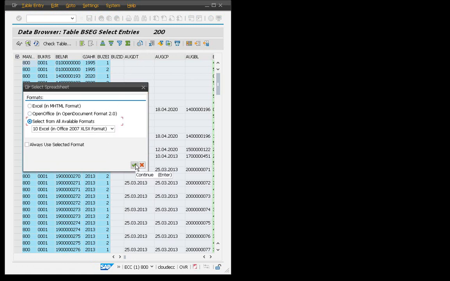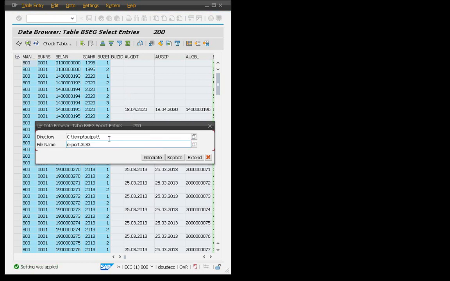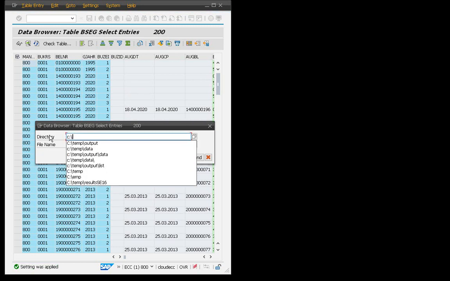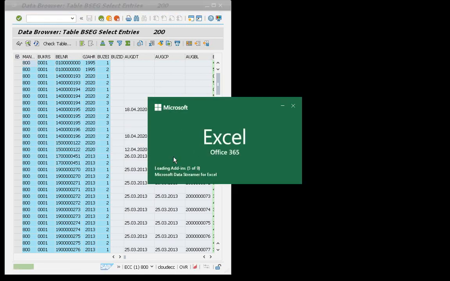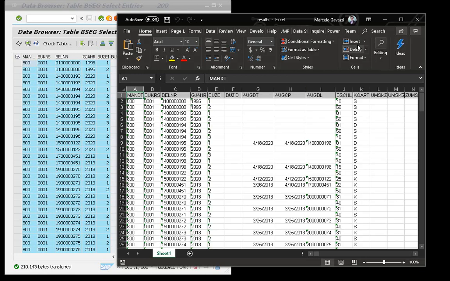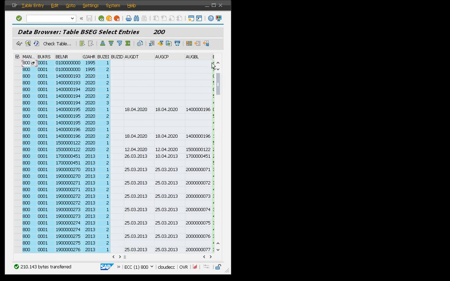I'll select the default options, which is exporting to an Excel spreadsheet. And as I do it, the data will be exported. I have to provide the folder, which is the target of the Excel file to be generated. And also I'll be providing a file name, and I'm going to give here result.xlsx as my file name. And I'll replace, if there is anything there, it will be written over. And here's the Excel spreadsheet produced, and you can see in the message window the number of bytes transferred.